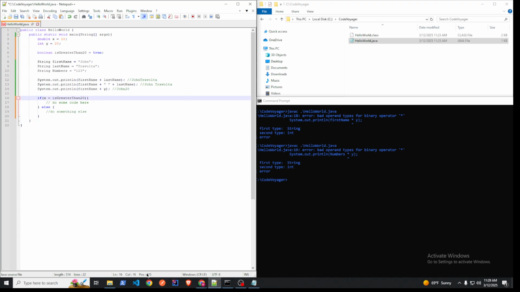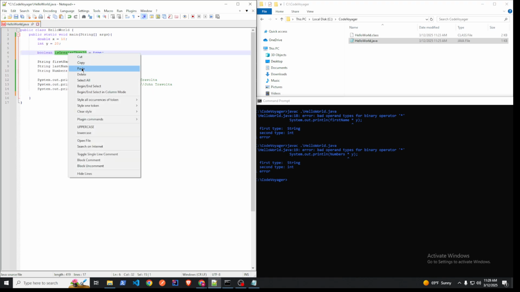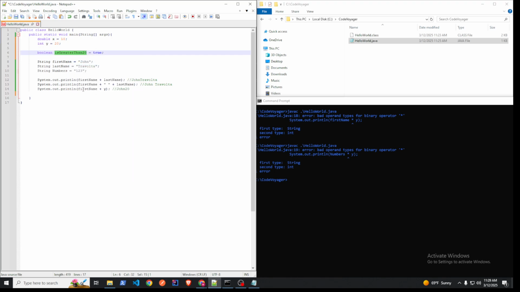So another thing you could do is use the exclamation. That means not greater than. It's the opposite of what this is. So if x is not greater than 20, then do this, blah, blah, blah. So I'll get more into it. It's not really exactly how this works, but basically, kind of getting ahead of myself here. Basically, when you run this, if I print out is greater than 20, it's going to return true.